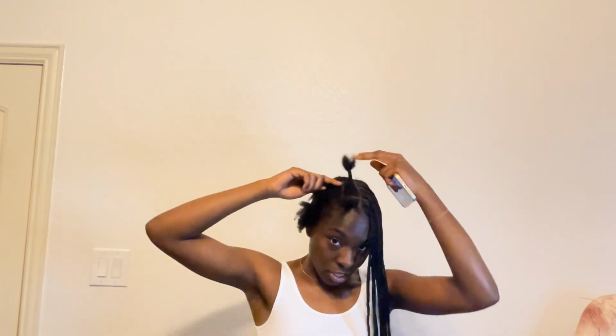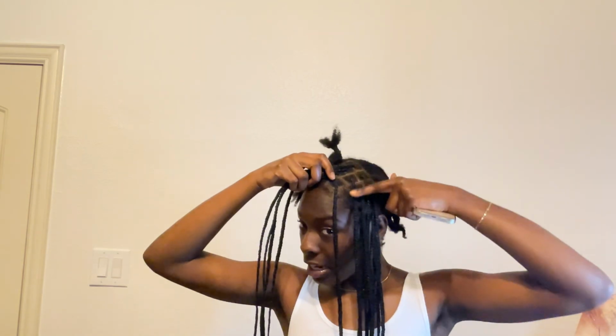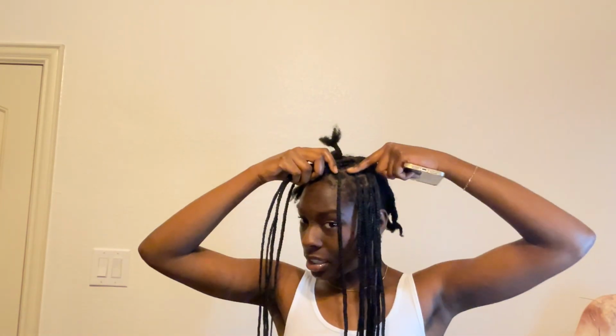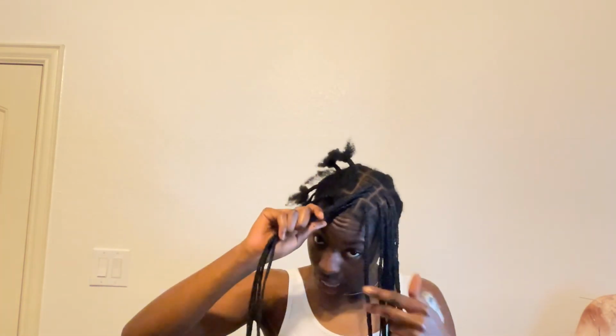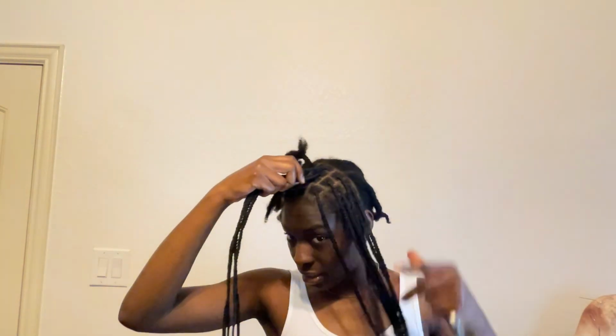I was about to say I went ahead and parted the rows out. Oh, and then also on this side, I love them, but it's something with this row, and it's because of how I parted it. So I realized for all of here, I was going like, so and then so. When I got here, I don't know what happened, but I might end up having to redo this, because I don't like how it looks compared to the other parts.